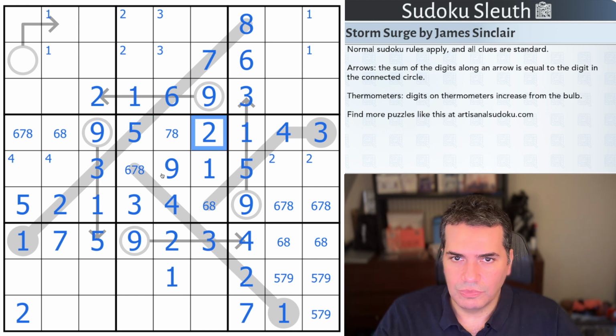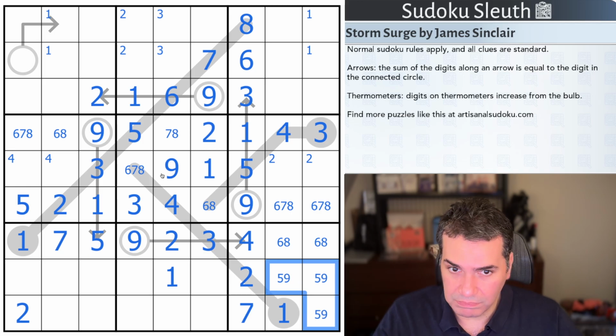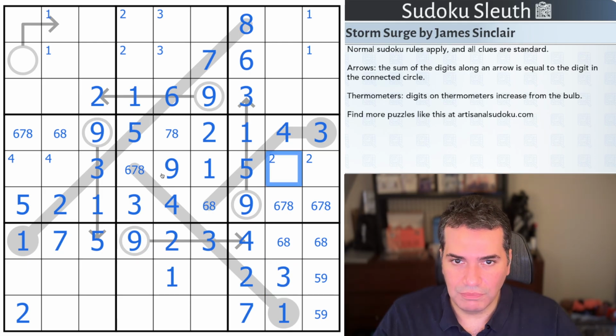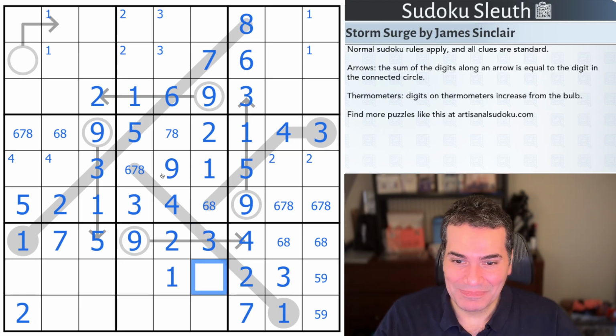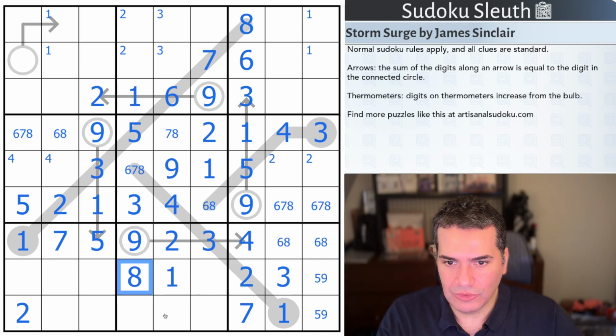Yeah, we're not going to talk about that. There's another 6, 8 down here. Hang on, how did this pencil mark look this bad? 5, 9s and 3. And these are not the 3s, that is the 3. That is looking much better. Also, if I pencil mark incorrectly, it's not going to help me with the solve, is it? 7s, you can see, none of these. Yeah, this is looking much better now.